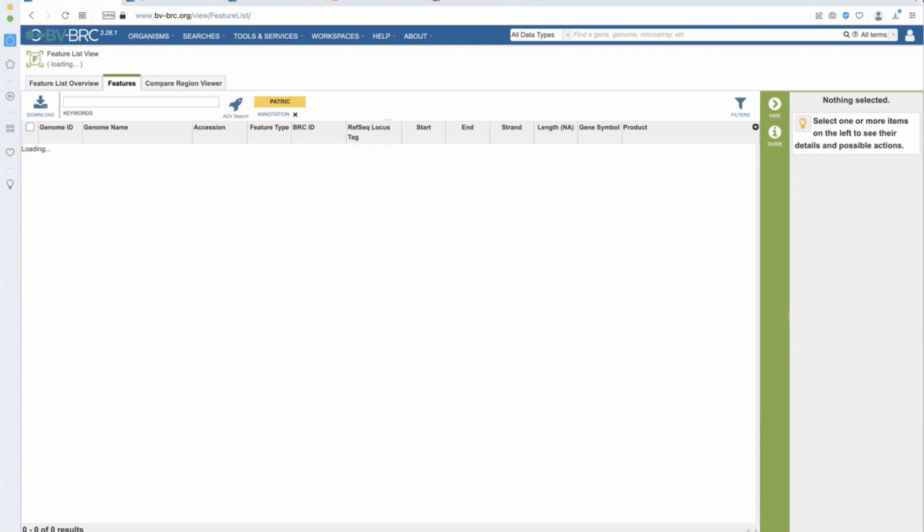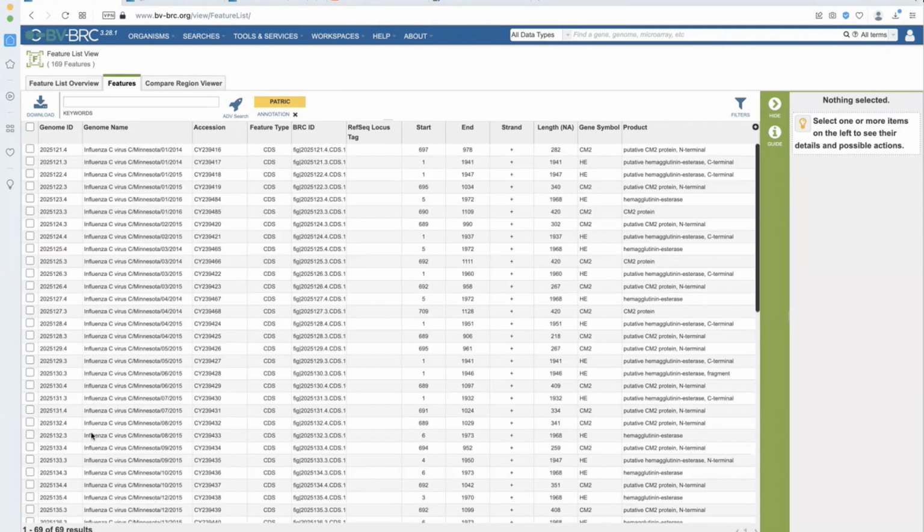Now, if it says 0 of 0 results, don't be scared. Pay attention up here and make sure that it says it's loading, and those should appear for you. And there we are. We've got 69 influenza C proteins that were isolated from humans in North America in the past 10 years.